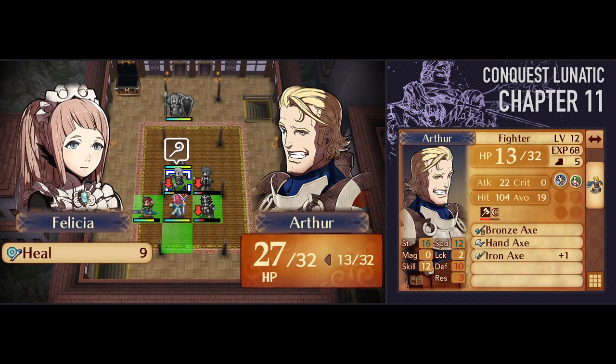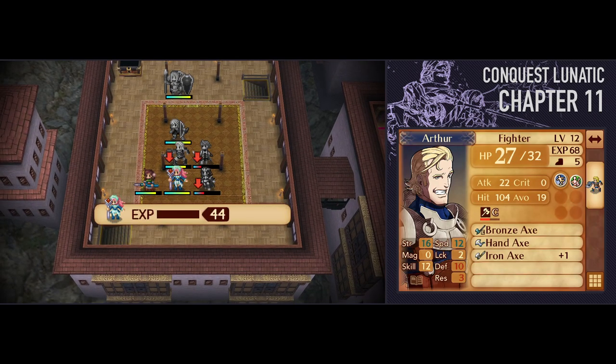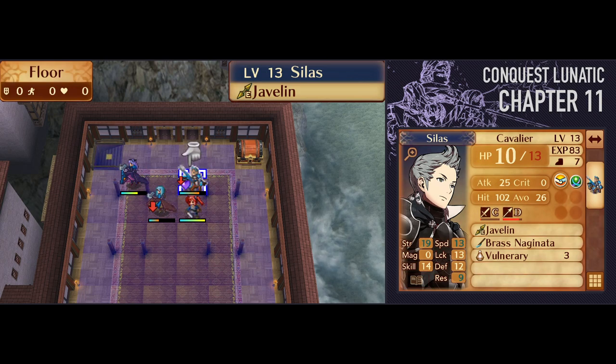Felicia removed her weapon for the sake of a manipulation that we'll do in a couple of turns. Team Camilla has finished its tasks a little faster than Team Corrin, so they'll just hang out by the stairs for a moment.